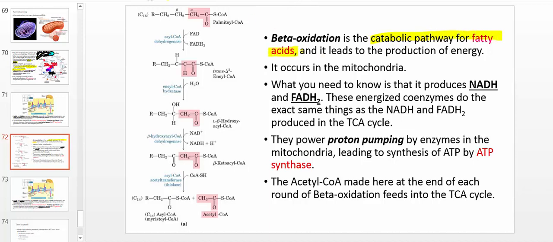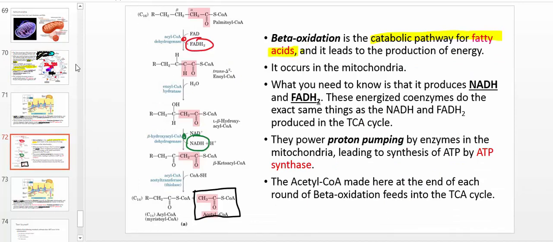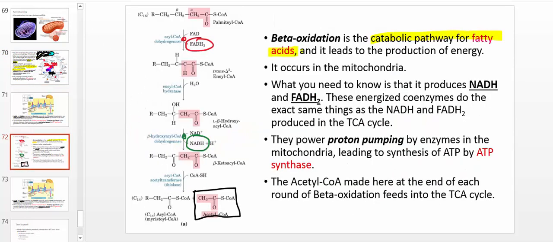So what I want you to realize is the following. Number one, this first enzyme right here, what does it produce? An FADH2. Okay? This second enzyme right here, let me do it in green, this enzyme produces NADH, okay? And then, of course, at the very end, we produce acetyl-CoA. And that acetyl-CoA, notice, can go into the TCA cycle. So not only can we produce acetyl-CoA through this pyruvate oxidation to acetyl-CoA, we can also produce acetyl-CoA through beta oxidation, and this will essentially go into the TCA cycle.